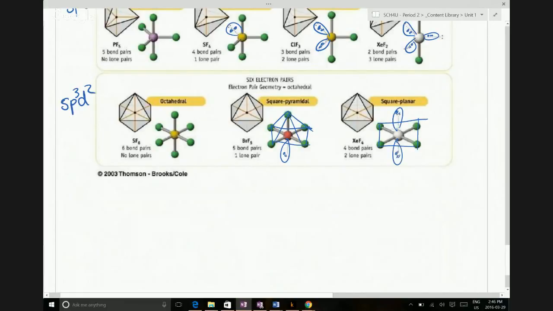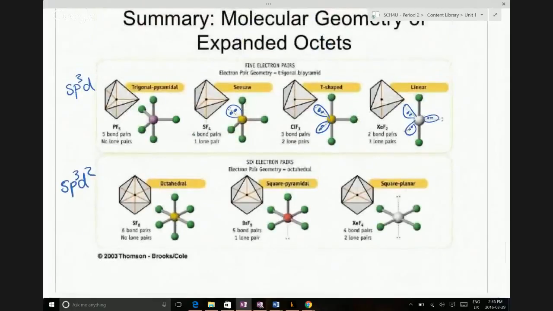And after that, you would get another T-shaped and then bent and then linear, but we don't need to show that. So you're not expected to memorize these shapes, not at this level, though later on you will be, but just to give you a sense that these indeed also have unique molecular geometries.